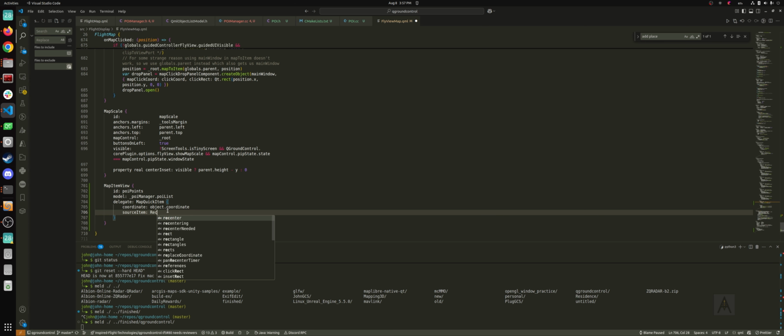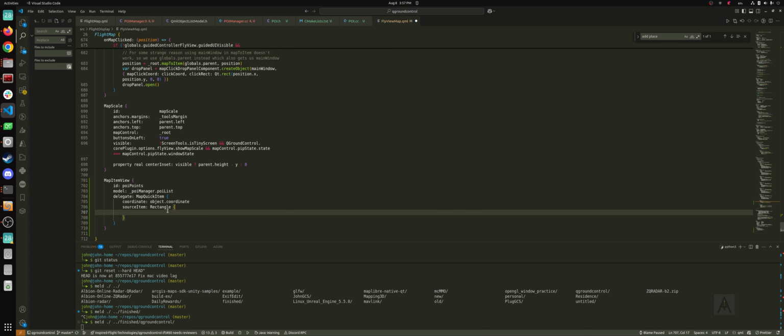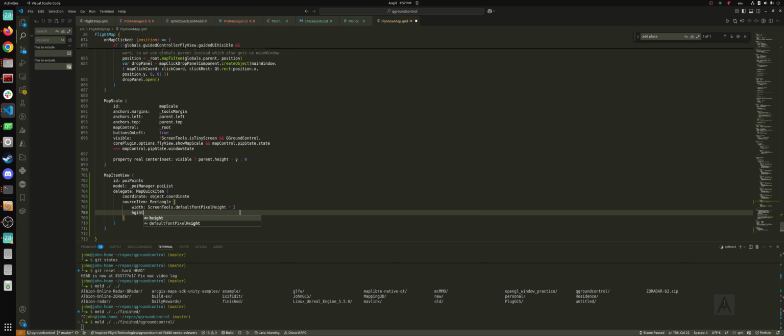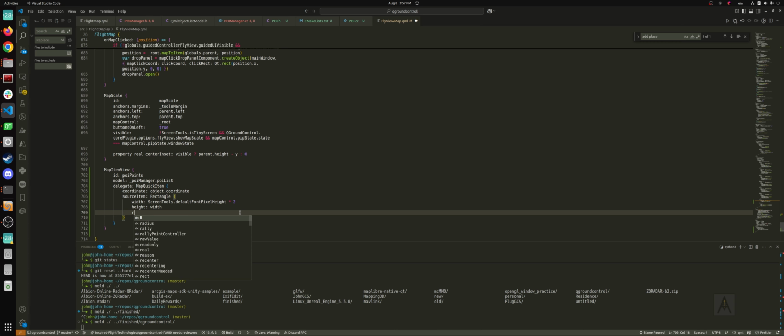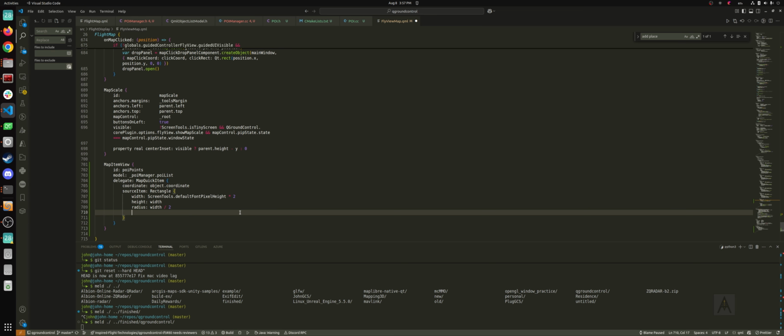But yeah, for each map quick item, we have a source item. So we'll just do a rectangle as before. For width, we'll just do screen tools. Let's see. Let's make it times 2. Height will be the same as width. Radius, we'll make it a circle, so width divided by 2. Color.